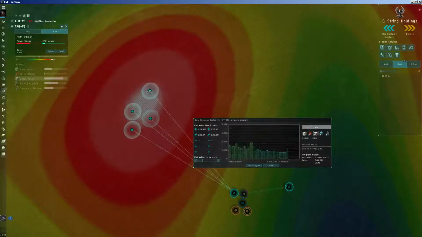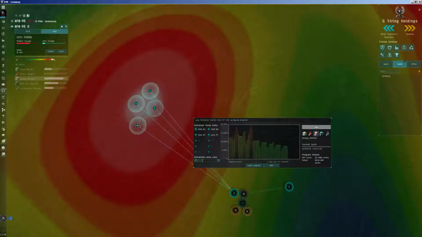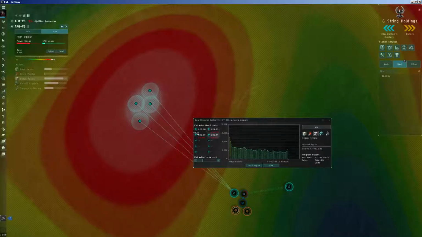So if I drag these, and it is kind of pointless to overlap them, because if you overlap these, there we go, 25,000. If you overlap them, I'll just show you. So this is overlapped. Here, the 3 that are overlapped are no longer efficient, and my output has dropped. So you want to get them as close as possible, but just make sure that they're not losing any efficiency.